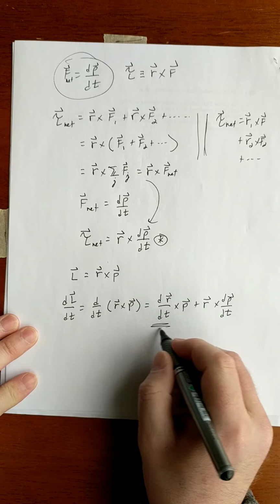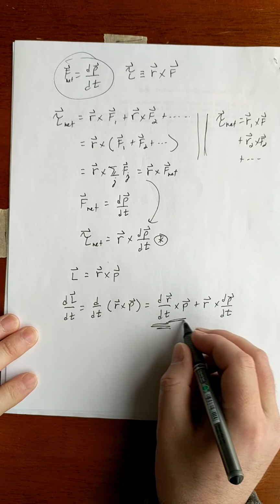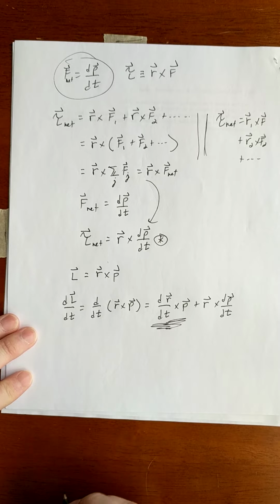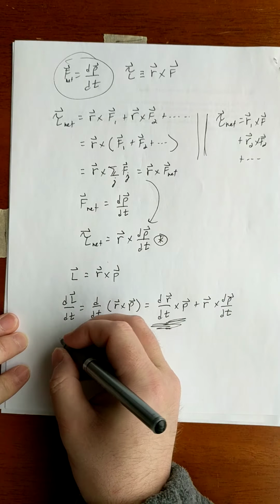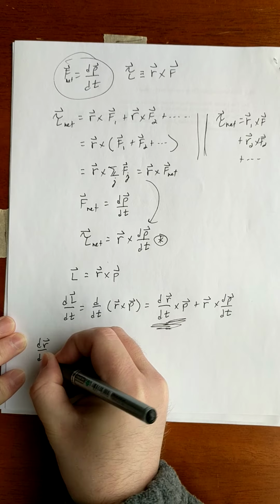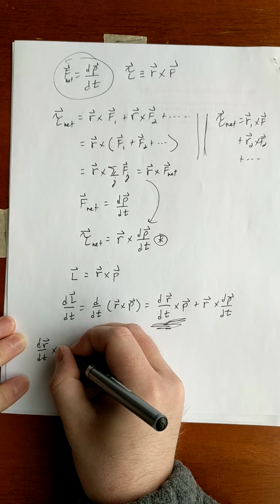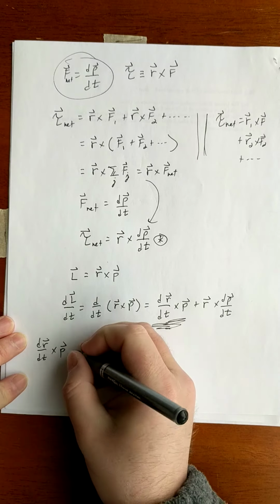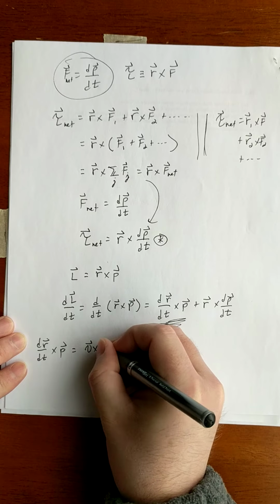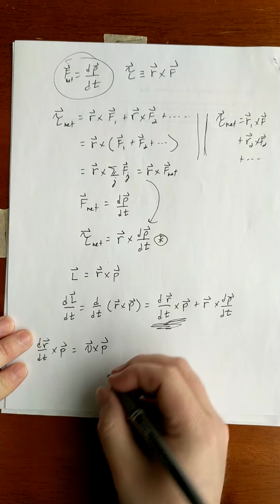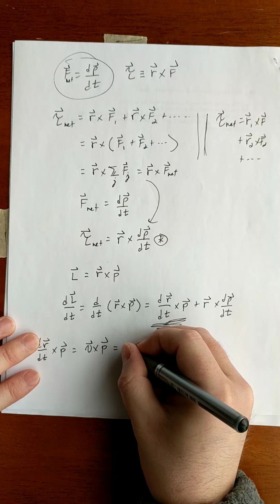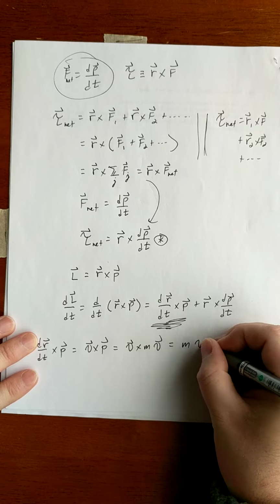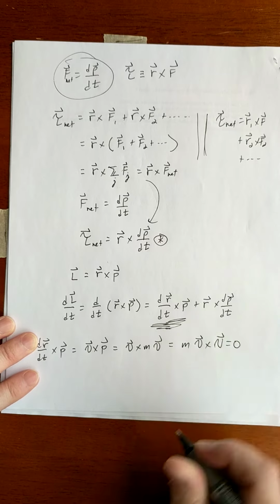So now we're going to look at this term here, just individually. This calculation is slightly subtle, so it's good to pay careful attention. So we have this dr/dt cross P. The change of the position vector with respect to time is just the velocity. So we have v cross P from the definition of velocity, and then we're going to plug in our definition of momentum, so that you have v cross mv. Again, that m can come out front. We have v cross v, which is equal to 0.